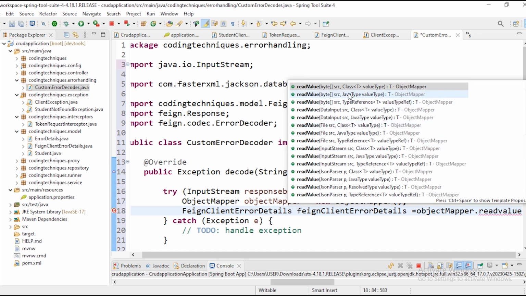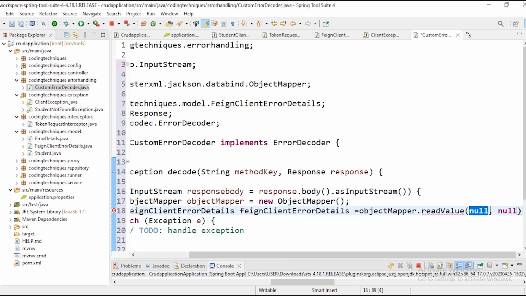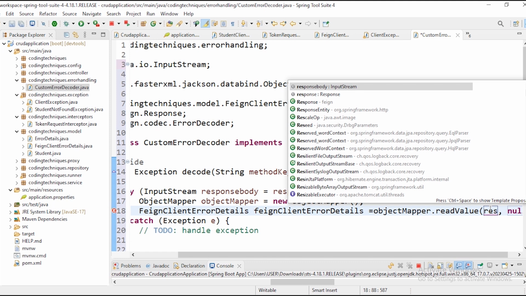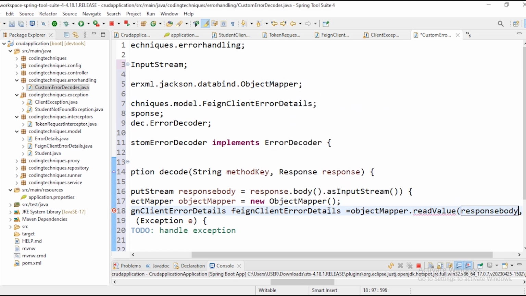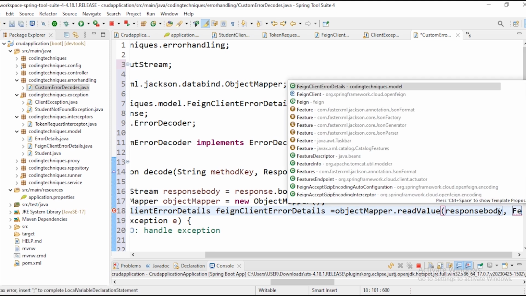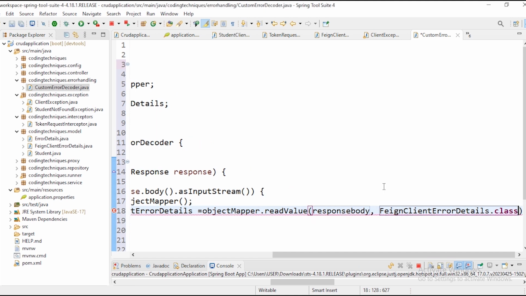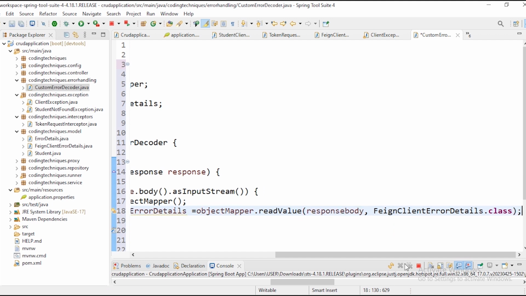So we specify it here. Okay, so let's drag this. First we will pass the response body, and we will map the response body to a class, Feign client error details dot class. That is all we do here.